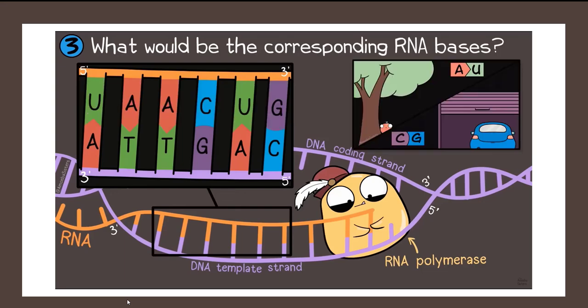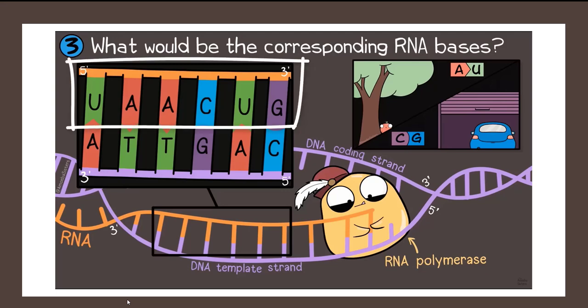The answer: so remember, it's asking for RNA. No thymine here, it's uracil instead. Apples under helps you remember A with U. Car in the garage helps you remember C with G. So in this portion, reading in the direction shown on this image, we'd have these RNA bases. Notice the answer is similar to the last answer, but there are uracil bases here instead of thymine.